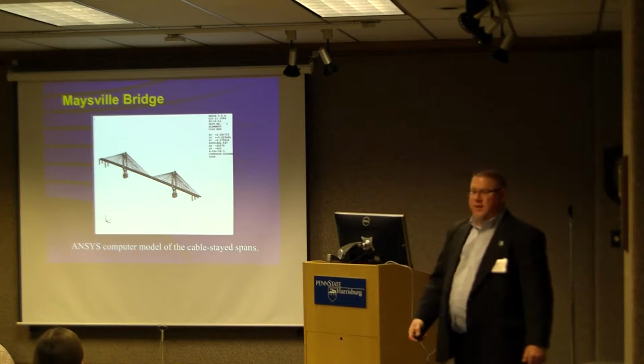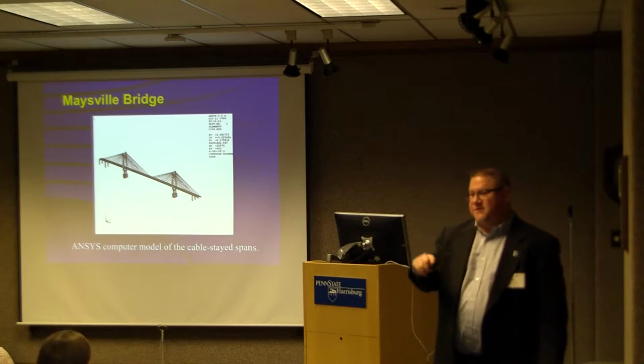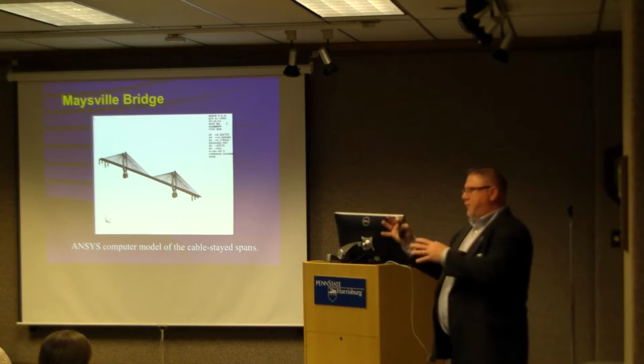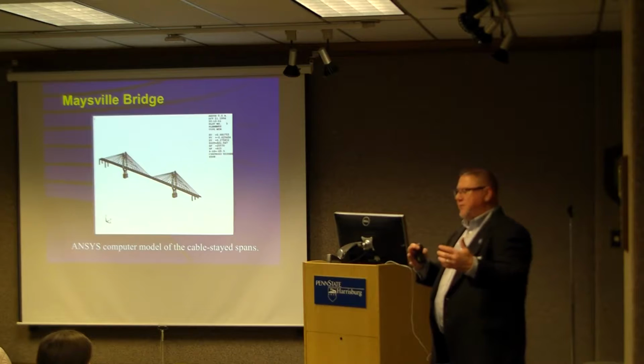And this bridge was unique in the fact that we had to consider time-dependent effects. What do I mean by that? In simpler bridges, when we have a beam on slab bridge, we assume that the dead load is placed all at one time, and therefore that's the only condition we need to account for from a dead load perspective. Obviously, we have vehicles that drive over the bridge, and we have weights of those vehicles that we need to analyze, but we don't take into account any variations in time of the dead load because typically they're very small for a simple bridge.